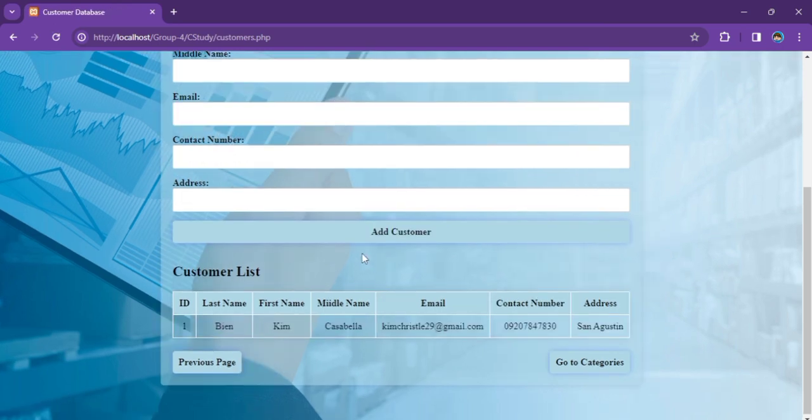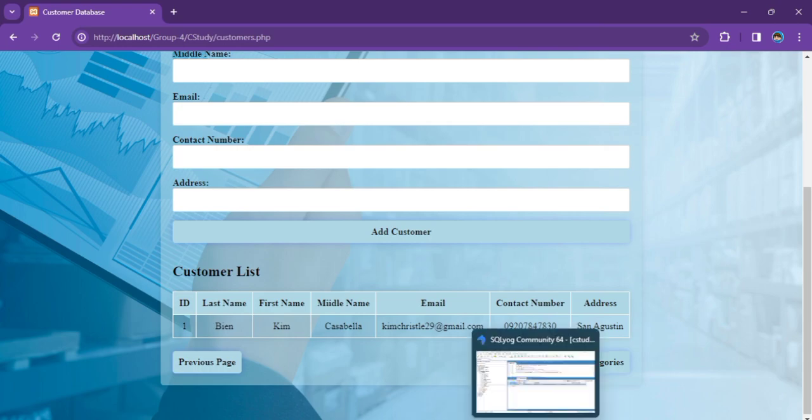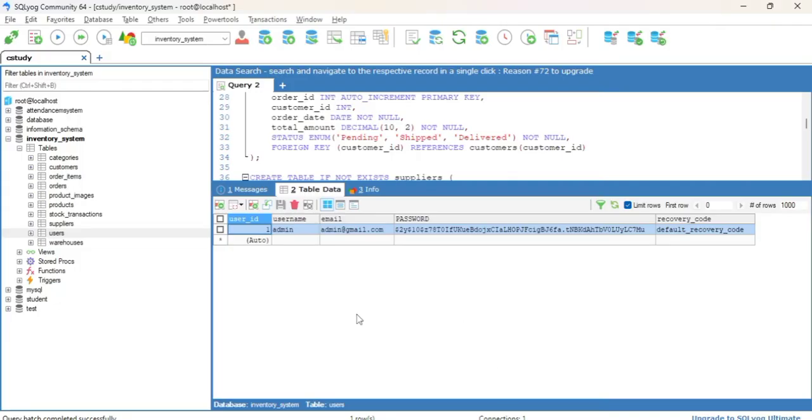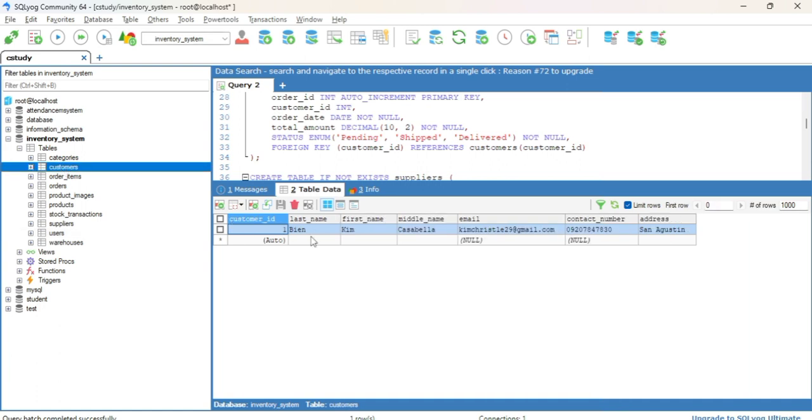After clicking it, you can see it's recorded to the customer list below here. So let's see if it was recorded on our SQL customer table. So it is recorded as you can see.